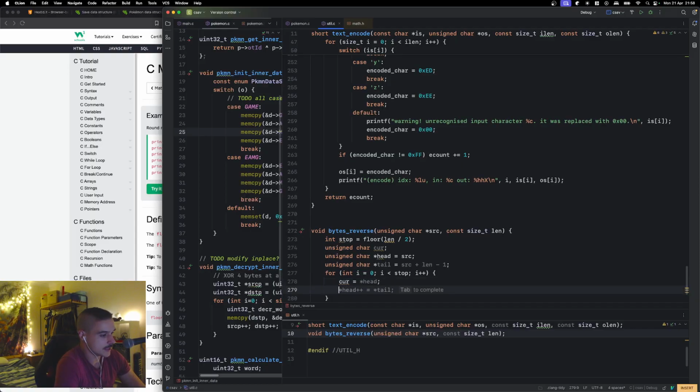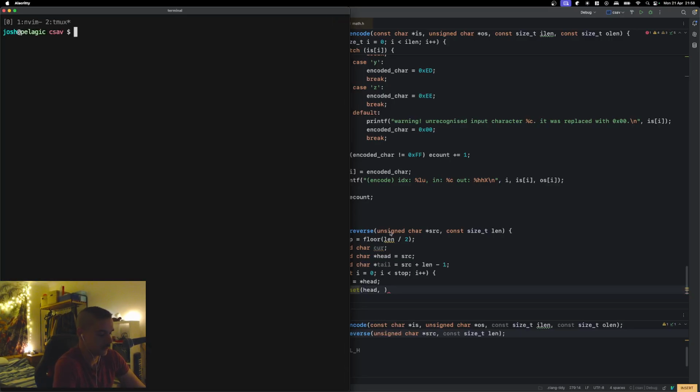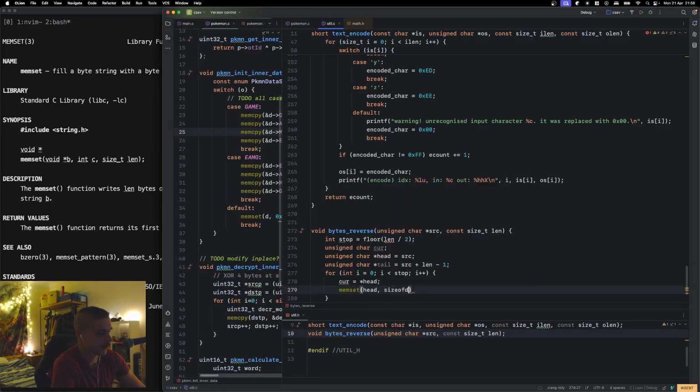And then we want to say at head we want to write a value converted to an unsigned char.